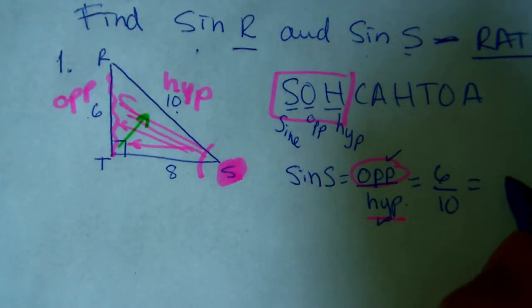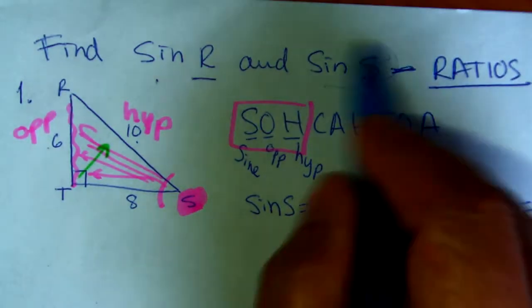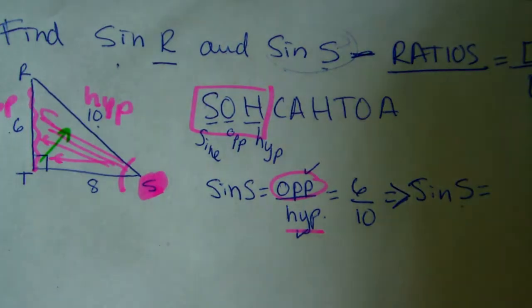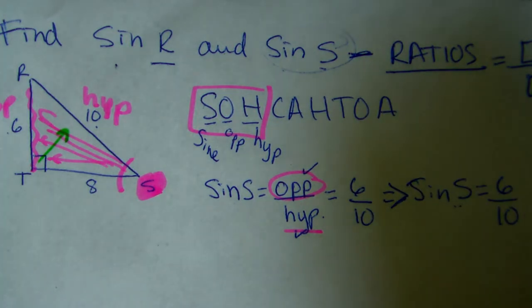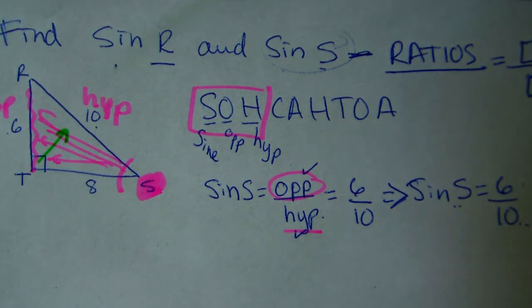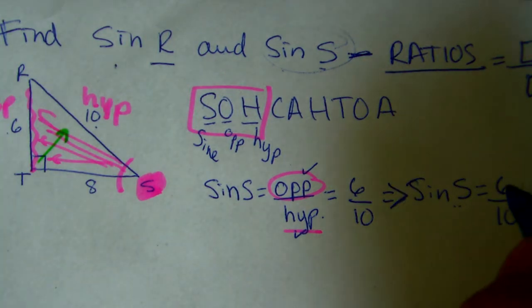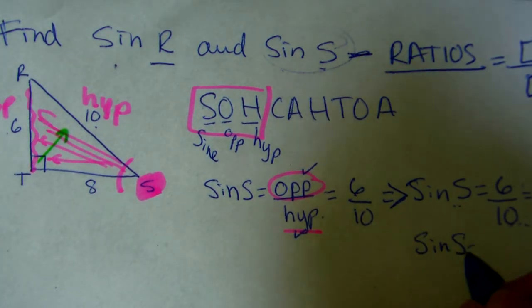Okay, so sine, I'm just going to put this arrow, sine of angle S is, okay, I'm doing sine of angle S first. Sorry, I skipped sine of angle R. It's okay, you still need to get it. Okay, so sine of angle S is 6 over 10, okay? And we can simplify this fraction. The 6 and the 10, the only common factor that they have is 2. They can both be divided by 2. So if I divide 6 by 2, I get a 3. And if I divide 10 by 2, I get a 5. So it means that the sine of S equals 3 over 5.